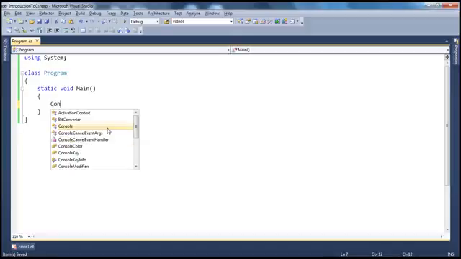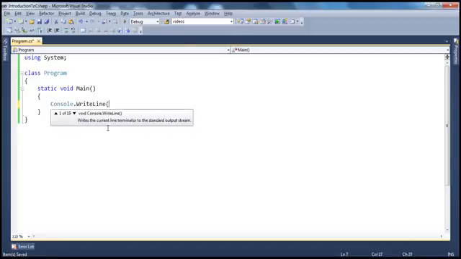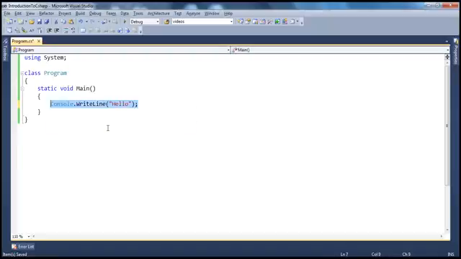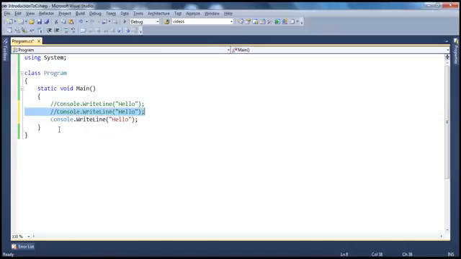Say I have some piece of code like this, Console.WriteLine("Hello"), and let's make a copy of this line just to make sure we have some code to comment and uncomment. Now I can comment the single line. To comment a single line, we use //. Obviously, when we run this program, this line will be ignored by the compiler. It doesn't compile this line. So this is a single line comment. If you want to comment even this line, you can also put // on this line.